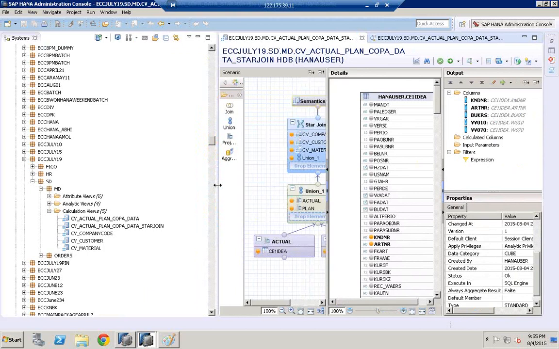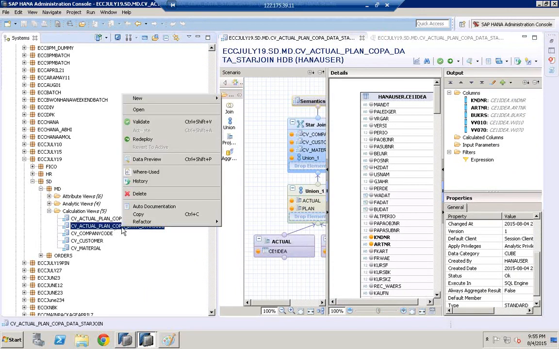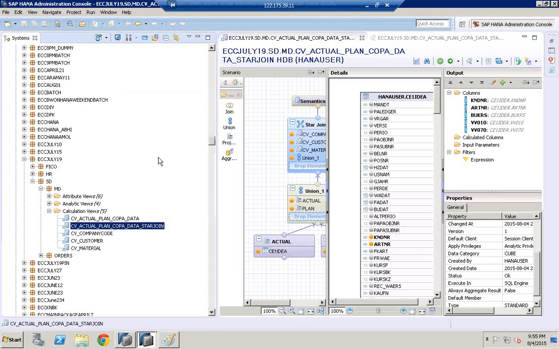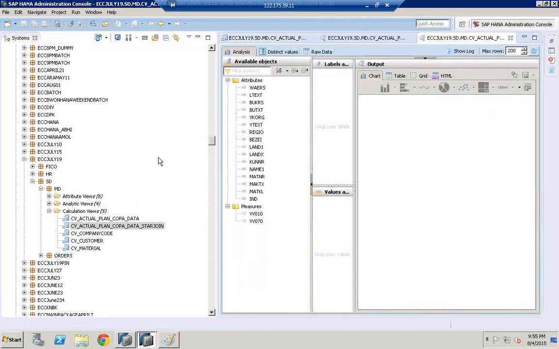now let us see the output again. Let's try to generate the same report again. Right click on the calculation view, click data preview. Let me take both the measures, drag and drop the measures into values axis.